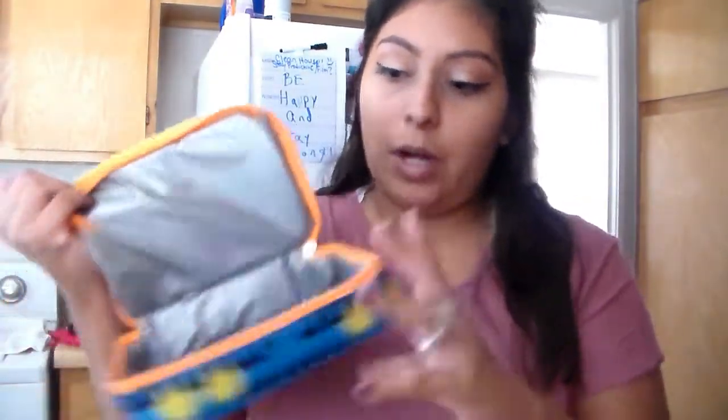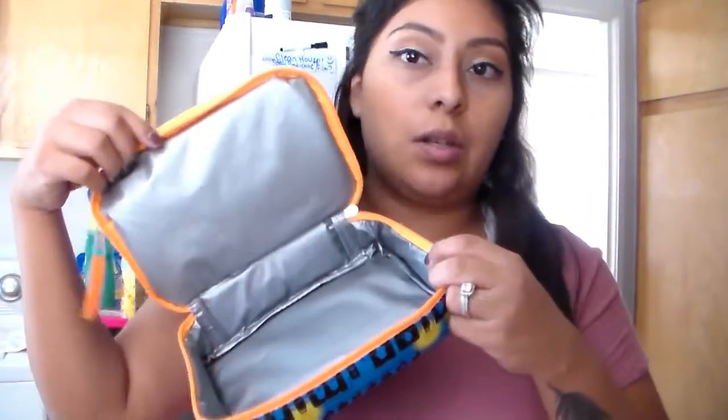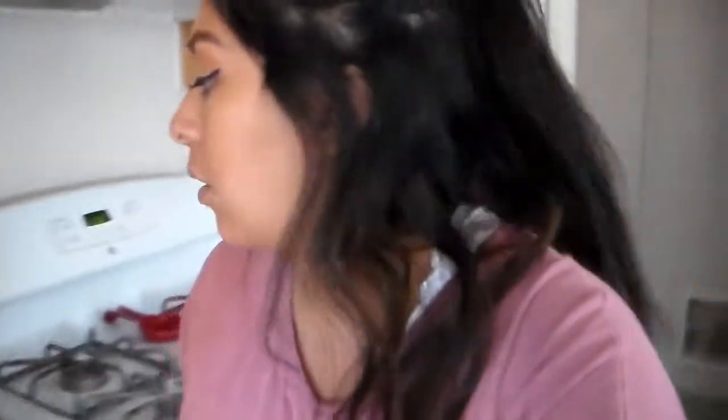The bottom of the bag comes apart so you can put utensils or extra things in there. I think I'm going to invest in one for my daughter because she needs a lot of snacking in between — she won't eat a whole sandwich, probably just a little bit. Right now I'm just going to get started on lunch for the kids. They're going to have peanut butter and jelly — my son's going to have just peanut butter and my daughter likes jelly. I'm going to sit her in the high chair because I don't want to mess up my kitchen.